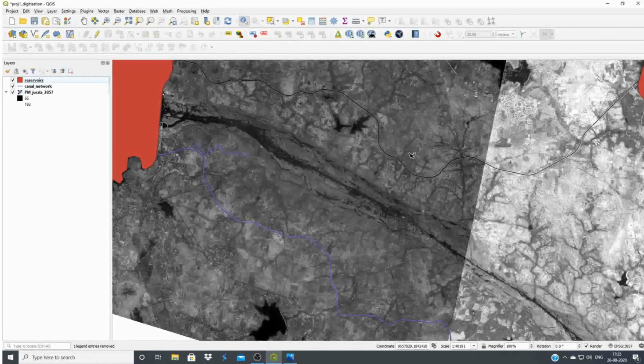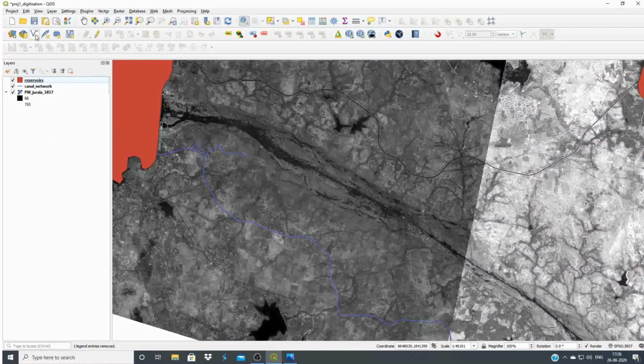So the next task is to create our point type vector layer. We will create this layer for irrigation structures and other civil structures like road, bridge, railway bridge, or other types of structures. For that we have to create an empty point type layer.